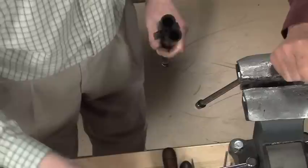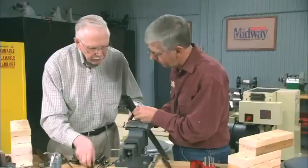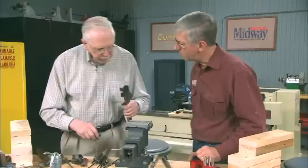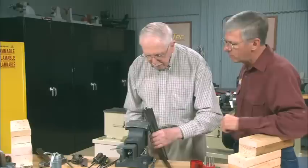Now, as you can see, we've got a good bearing on the face, pretty well all the way around and here as well. It's not touching on the flats here, which is good. That's how it should be. As you can see, we've got a bearing all the way around, a little white mark all the way around, which is pretty good for an old gun like this. Now, what I'm going to do is clean it up, get rid of that smoke.